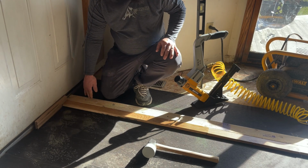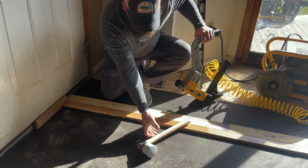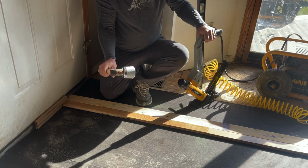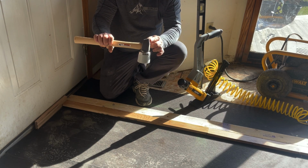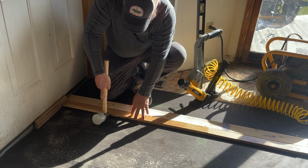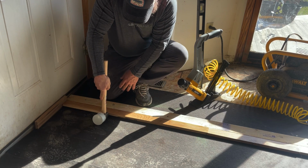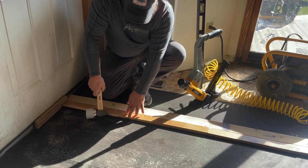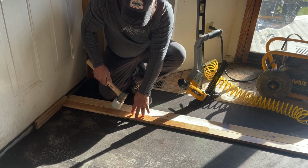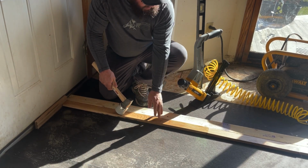So let's get started. This is the hammer that comes with the nailer. If you can see, it's got a curved end on it. That's the way when you're hitting the stuff together, you're always hitting underneath the tongue and you're not chipping the top of it. And then you've got the rubber handle where it gets a little bit of grip if you need to tighten up the ends.